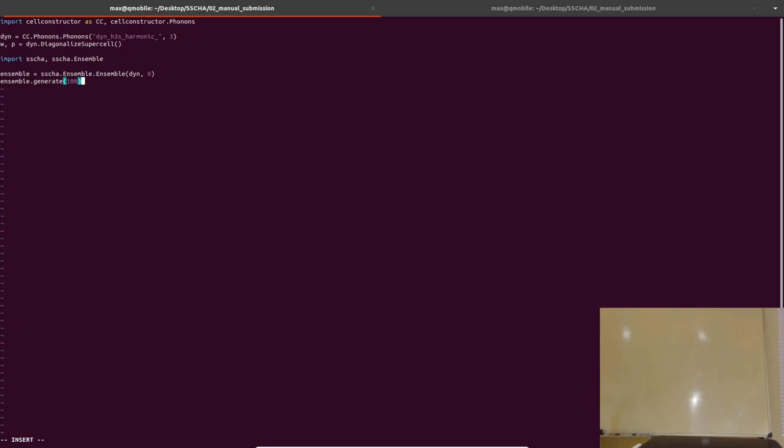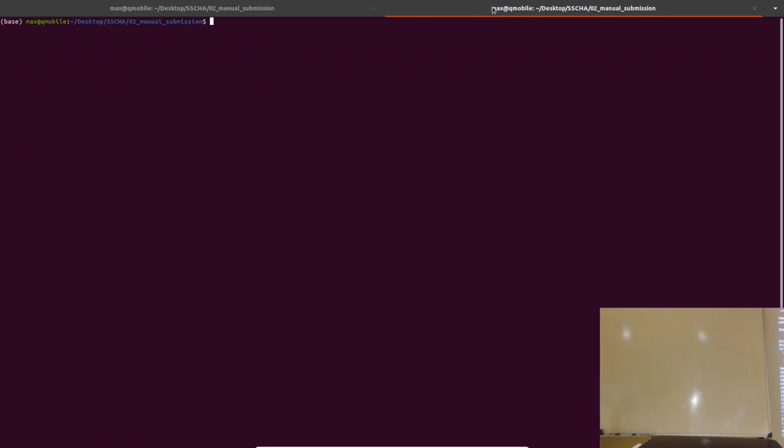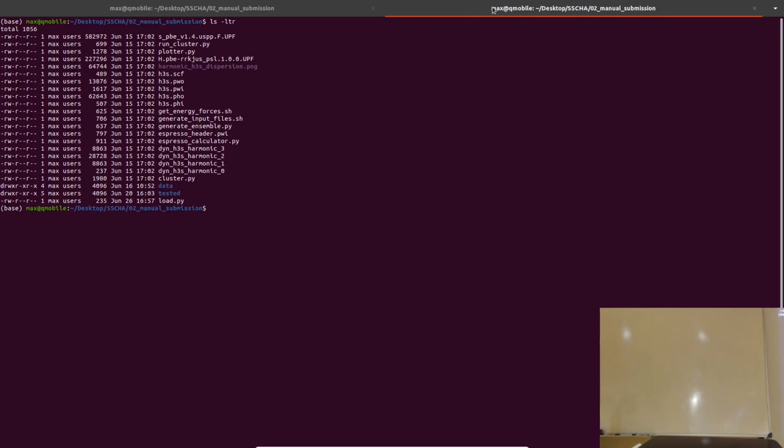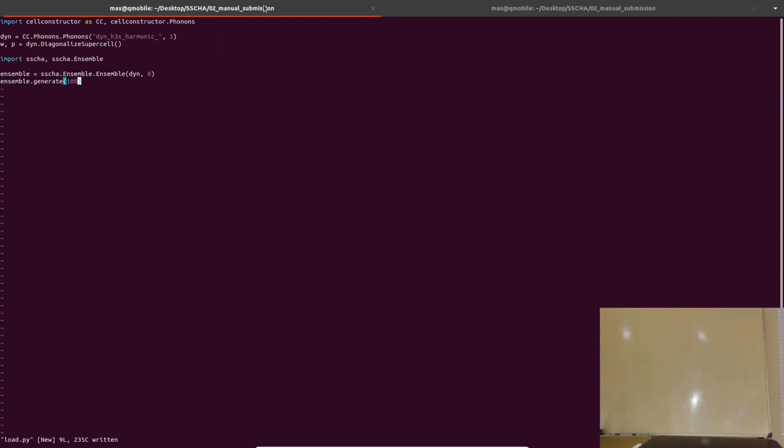So if we now save this data, let me just keep it open, and we try to run this file, we should see an error. And the first error that we see is that we cannot extract because we have imaginary phonons. It says the current matrix is not positive definite. So we need to force the dynamical matrix to be positive definite.